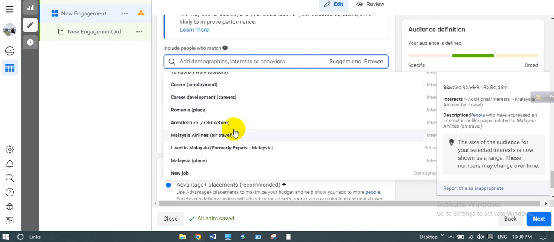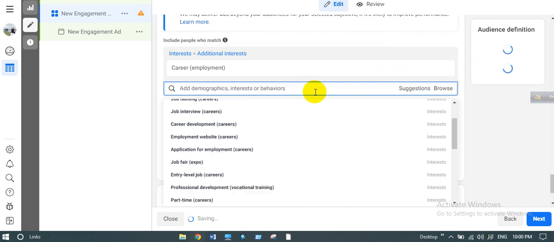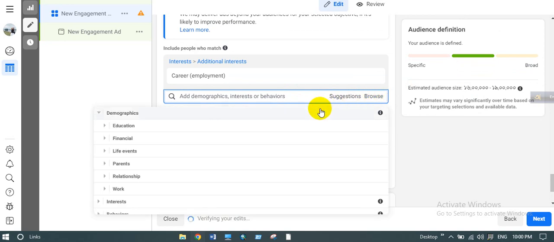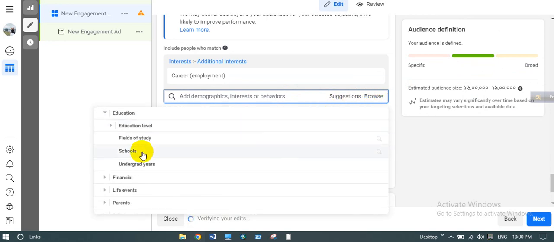Like if you want to promote a job or something like that, you need to select the career, employment. Then we'll browse more demographics, select the demographic, education level. How will be the education level?